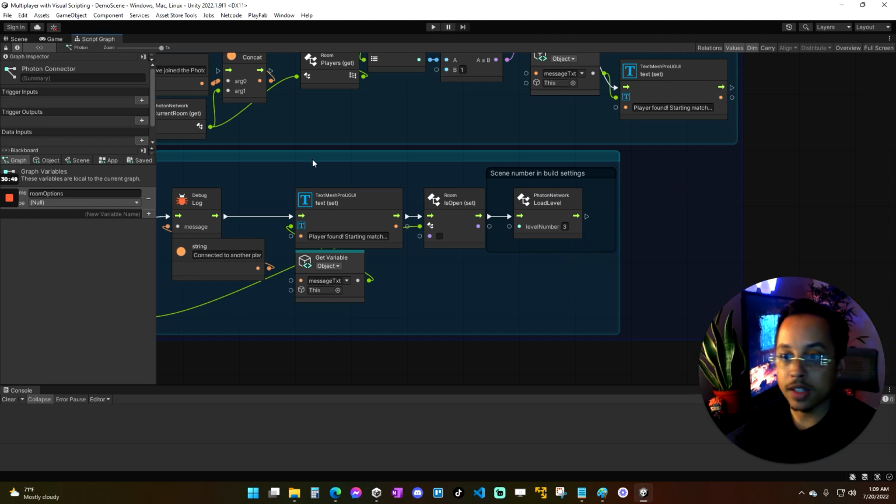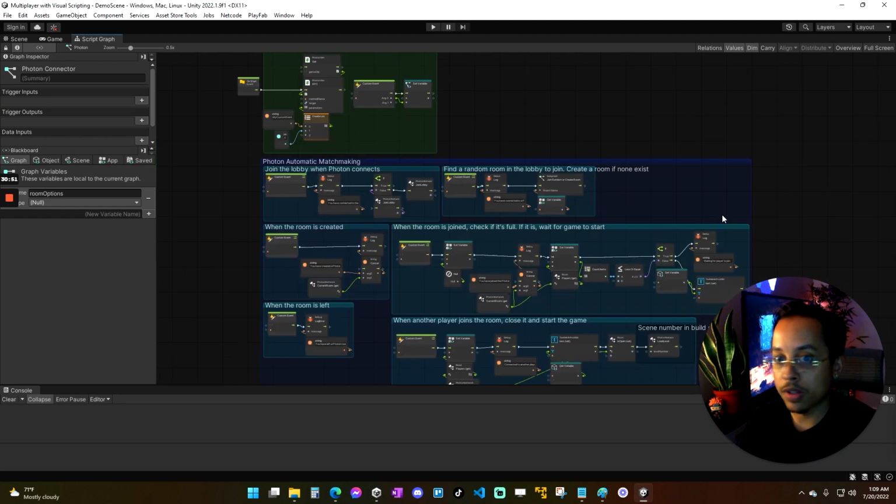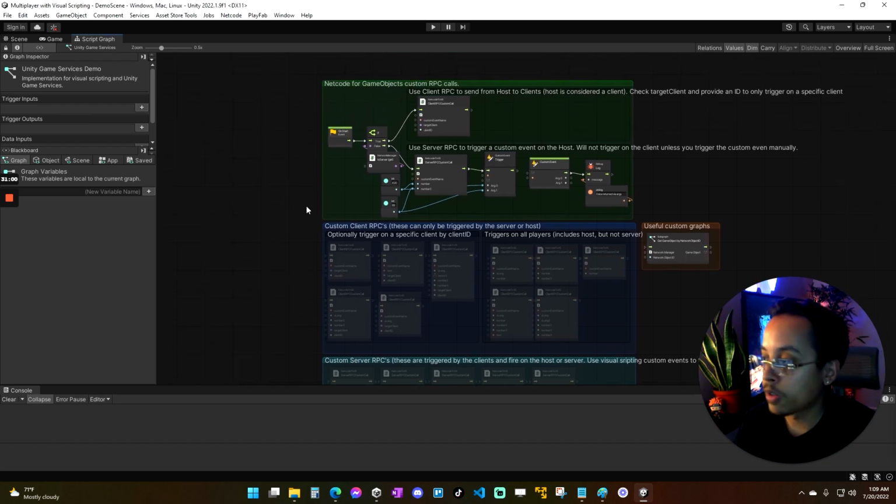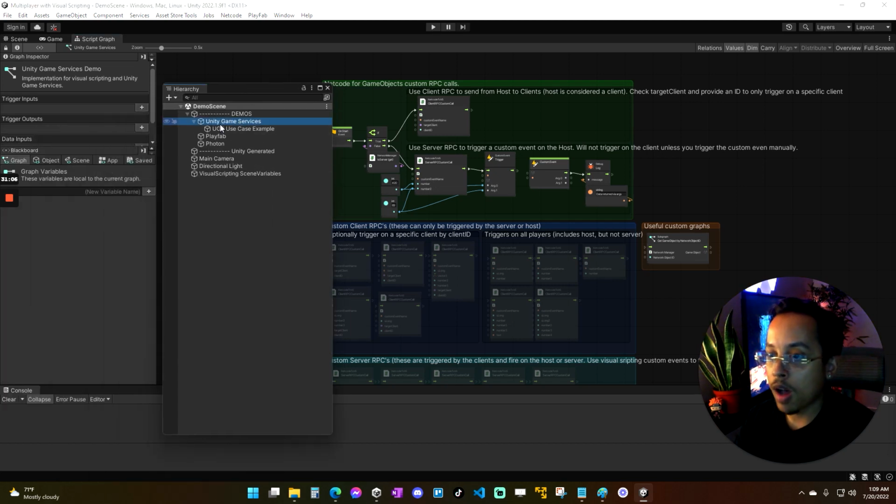With this asset, again, you'll get all these nodes, all these examples are included. This all comes with it. The only other step you need, obviously, other than having visual scripting set up, is there's a custom script called the UGS Manager or Unity Game Services Manager. You just attach that to one empty object in your scene, and that one object will follow you across all your scenes and handle all of your matchmaking logic.